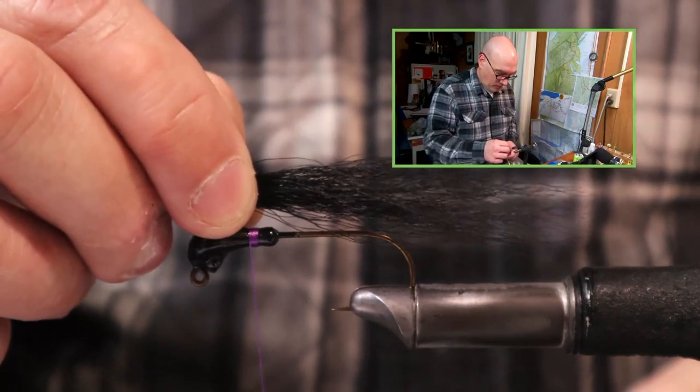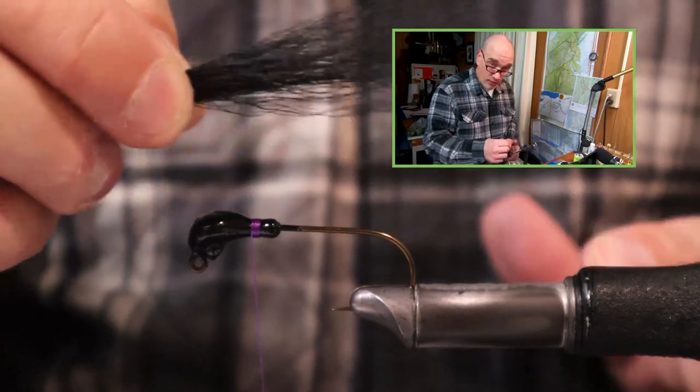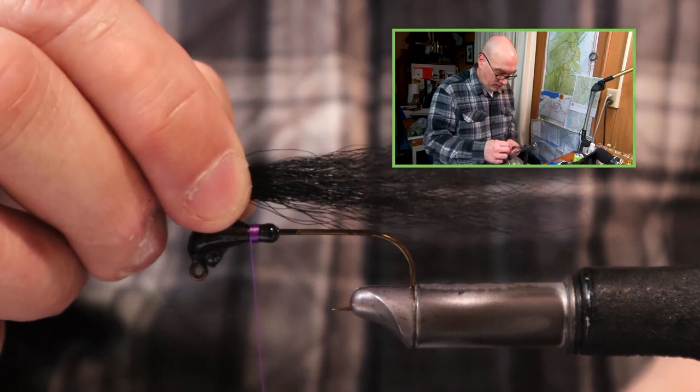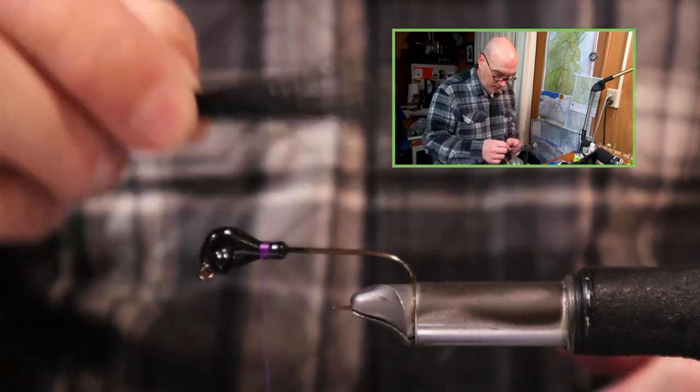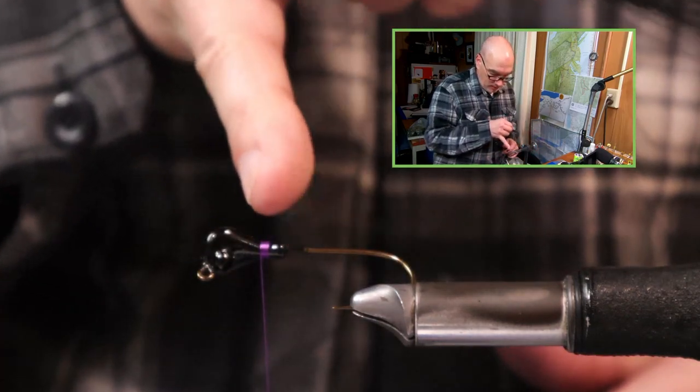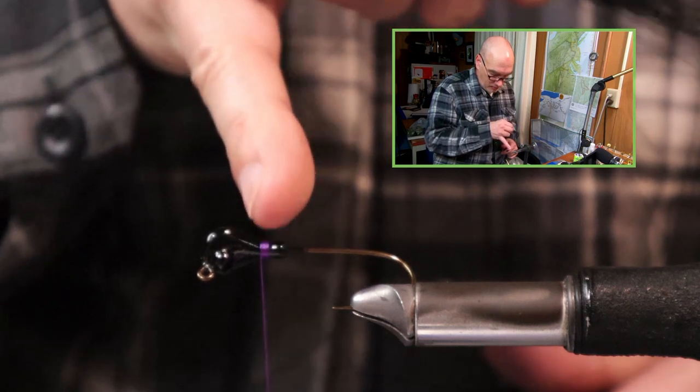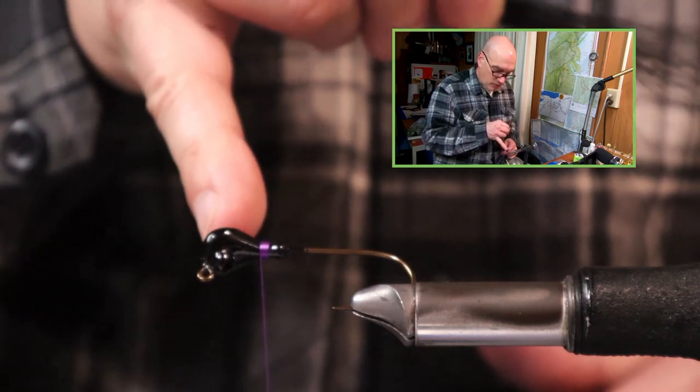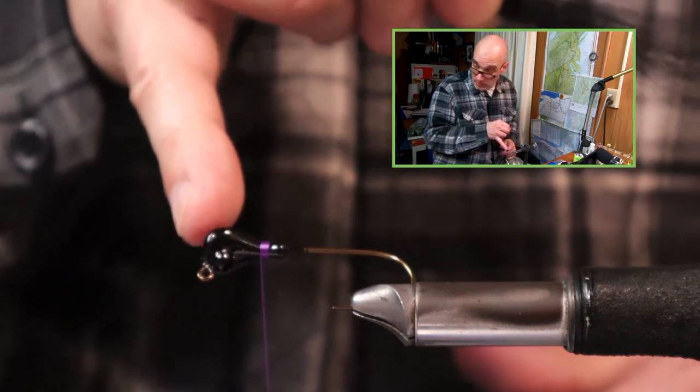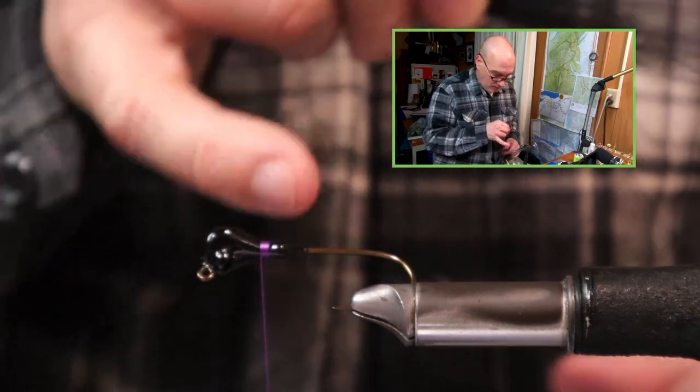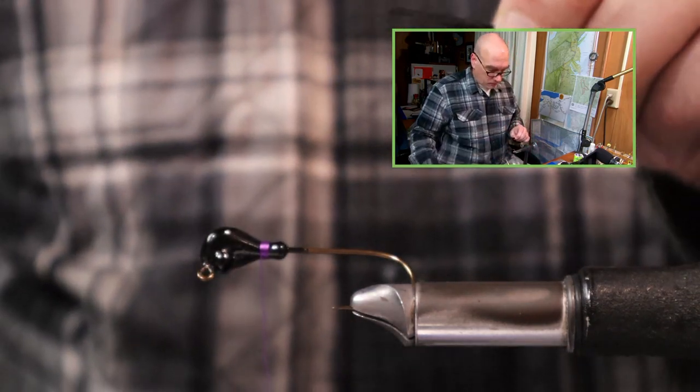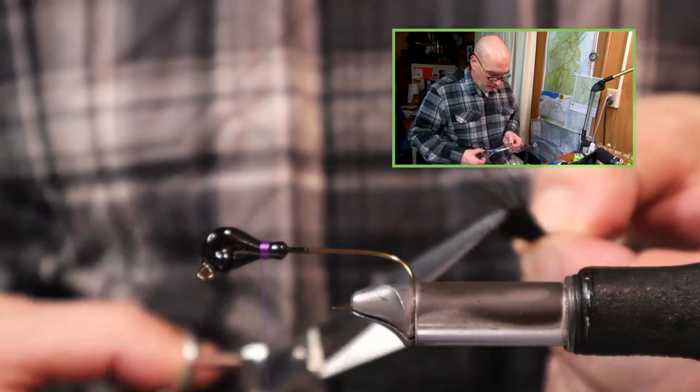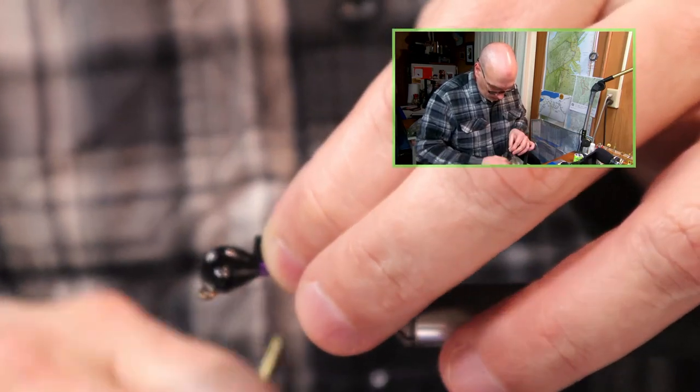Once I get my length that I like, before I switch hands I'm going to loosen the lock on my vise and turn it to the ten o'clock position so I can see the side and the bottom of this jig. When this jig is fished, this is the bottom. I can see the side and the bottom. Change my grip one last time, keep this pinch absolutely tight throughout the whole process.